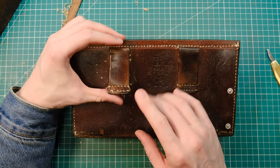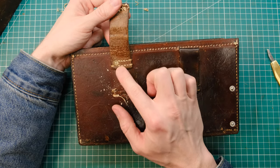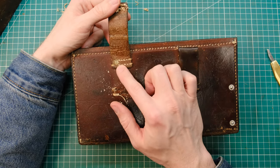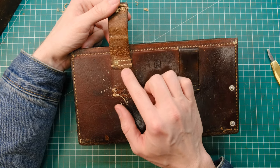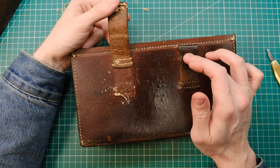And the last point I'd like to show is that this is actually riveted in, and that rivet is only there to secure this whole thing here. Which means that whatever's going to happen to the thread, this is not moving, this is not going to go anywhere, and this is going to be rock solid on your belt.